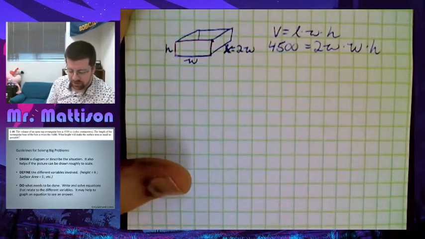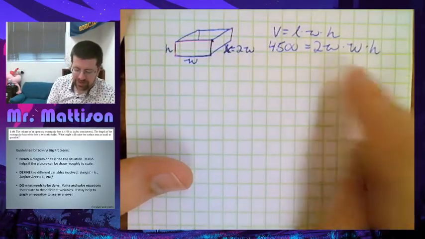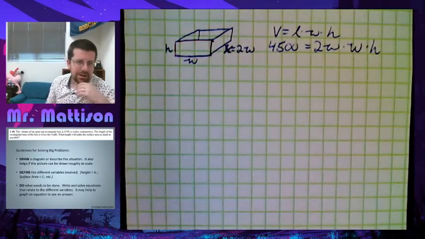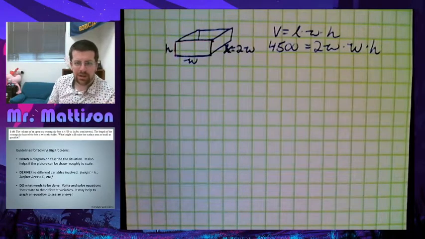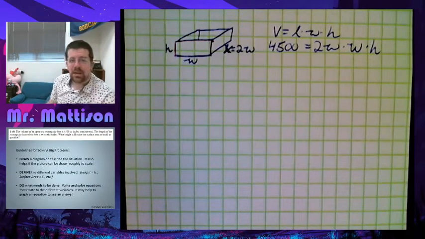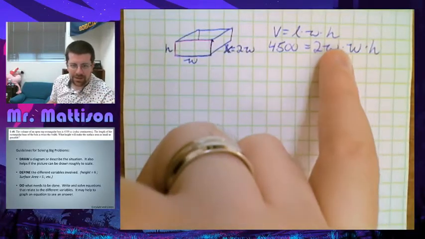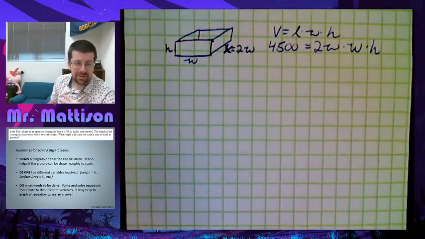Okay. So I can clean it up a little bit and say, hey, it's 2w squared h, but I can do that later on. It's not a big deal. So that's the first bit of info that I have, which is great. And the only problem is it has two variables. So I really can't solve for w or h because that's the only piece of information that I have.